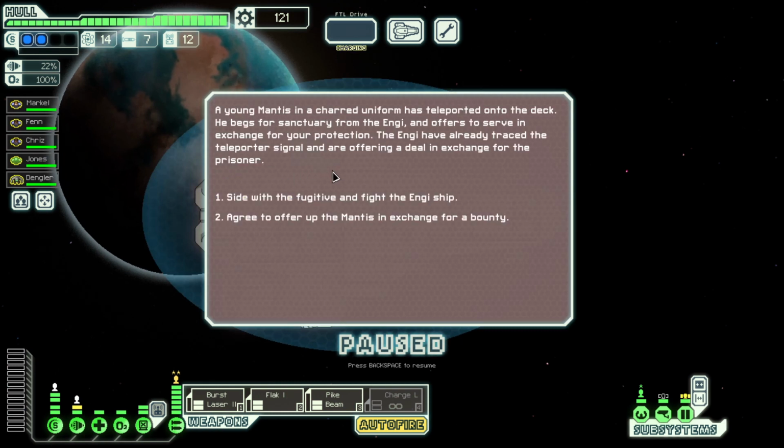A young Mantis in a charred uniform has teleported into the deck. He begs for sanctuary from the Enji and offers to serve in exchange for your protection. The Enji have already traced the teleporter signal and are offering a deal in exchange for the prisoner. Side with the fugitive and fight the Enji ship. Agree to offer up the Mantis in exchange for a bounty.